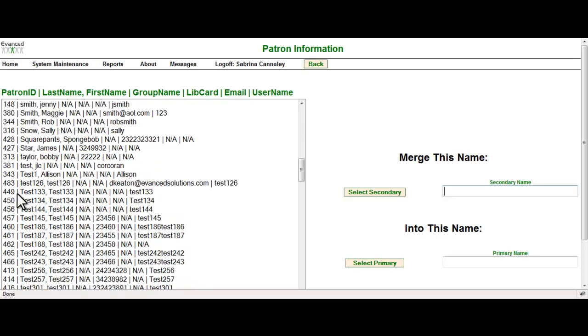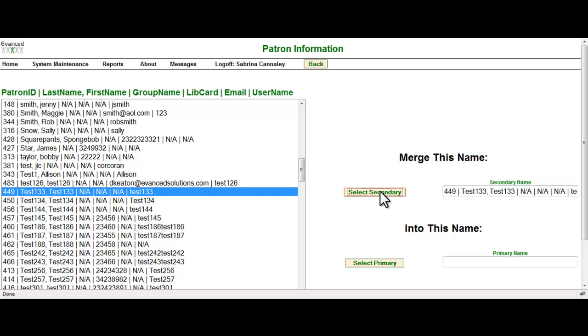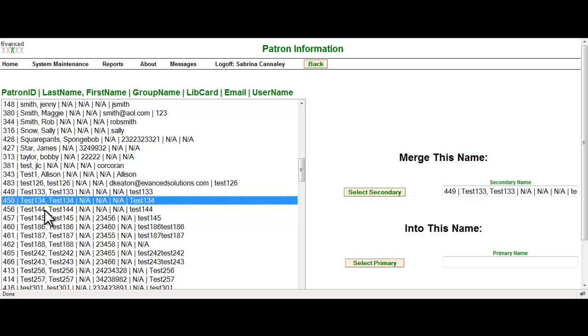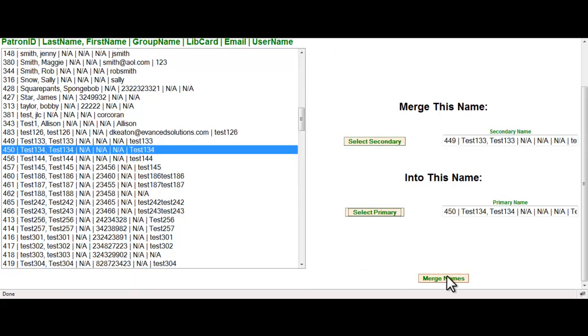For instance, if I was to select Test 133, this would be my secondary patron, and select Test 134, this would be my primary patron, what would occur once I select the Merge Names button? This patron in the secondary name section would merge into the primary name section. There would no longer be this Test 133.